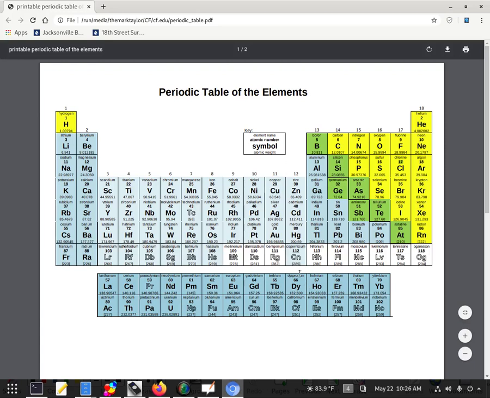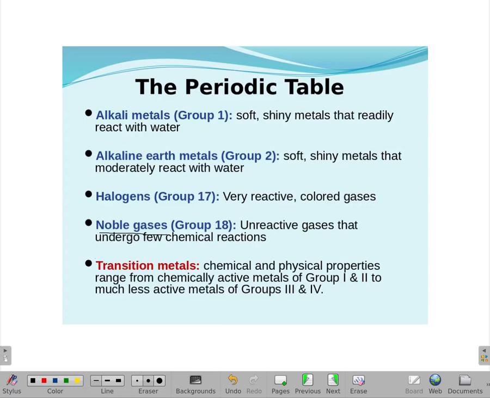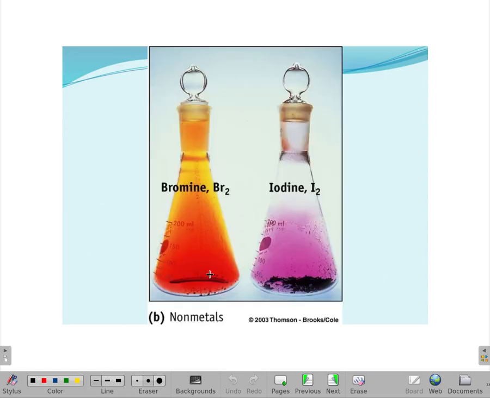Now, almost everything else does have its own special name. We call these transition metals, and these get named after the first elements. But those 4 I covered on the slide are the most critical for us to know right now. We're going to be talking about these a lot more, and those of you who go into Chem 2, or General Chemistry 1 and General Chemistry 2 are going to get a lot more of these. But they're just metals that have different reactivities than group 1 and 2. Right, and there's our colorful bromine and iodine. Chlorine's actually kind of a yellow gas.